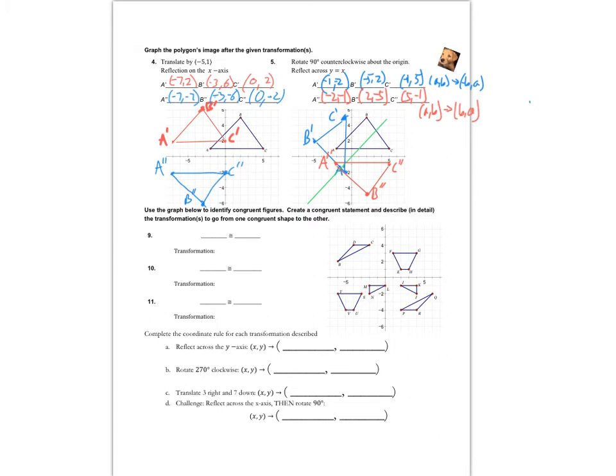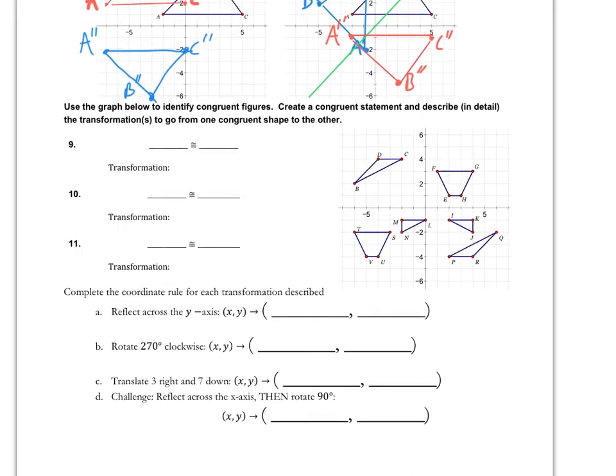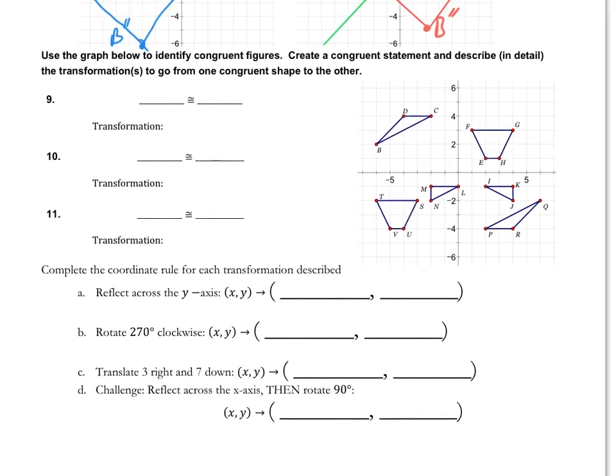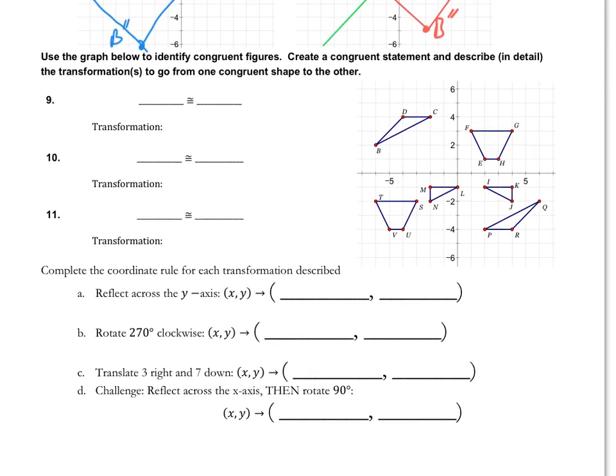Couple more little problems, types of problems that is. So next one, we're going to identify congruent shapes because we've been talking about transformations that are rigid transformations. They go from one congruent shape to the other. And so here, we've got a bunch of shapes, and you can do these actually in any order. We want to pair them. You see we got 6 shapes, and so we've got 3 pairs.